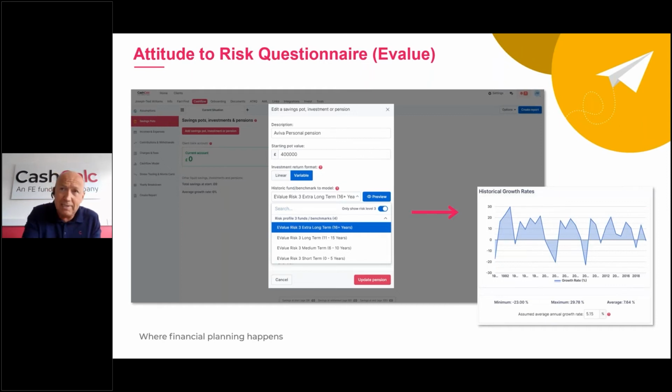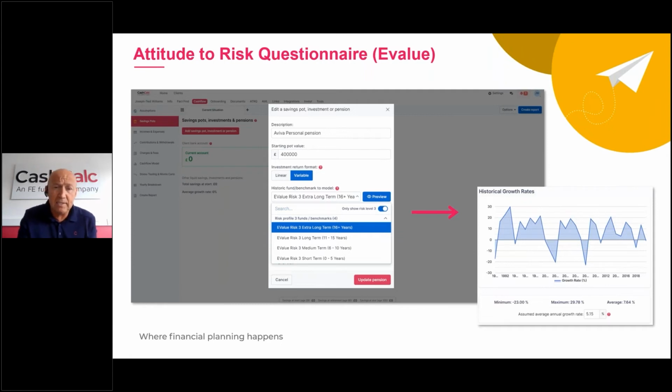If I draw you right to the dead center of this screen, you'll see a little toggle button below the preview button, which says only show risk level 3, and that's switched on at the moment. So in the drop down, there's only risk level 3 ones popped up. If you've got a list of 60 different funds or MPSs you use, you could just shorten your list whilst you're working with that client.